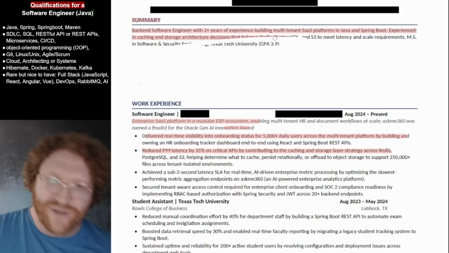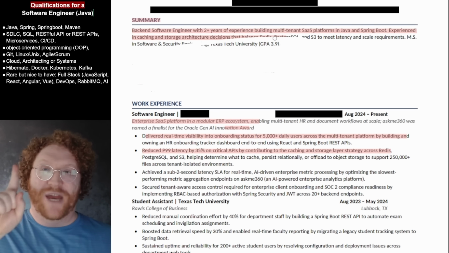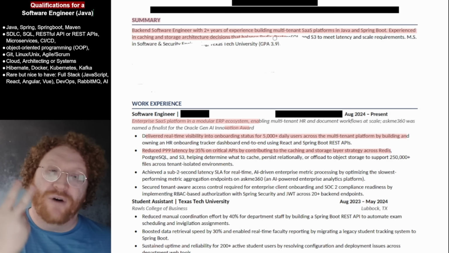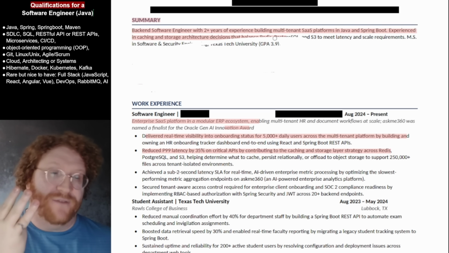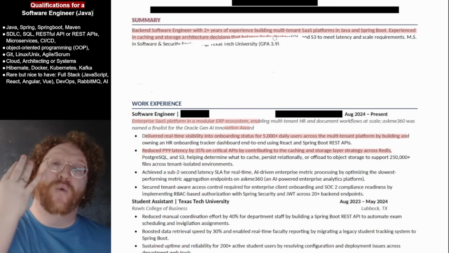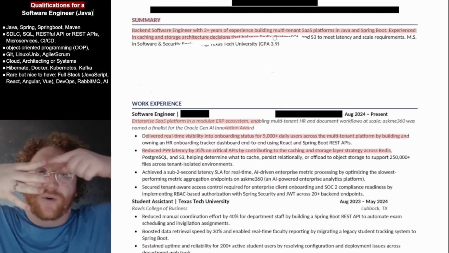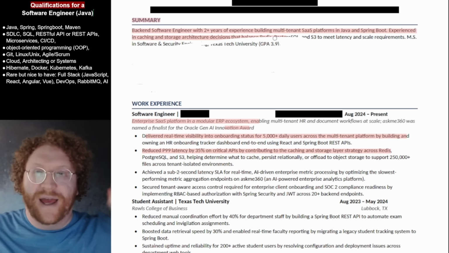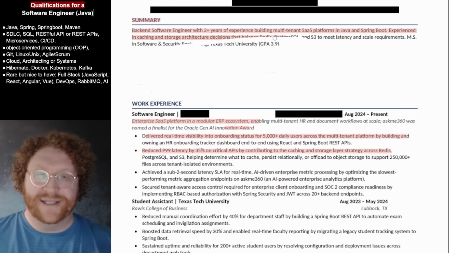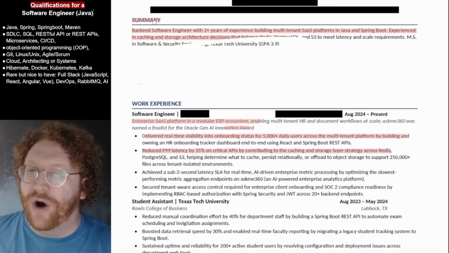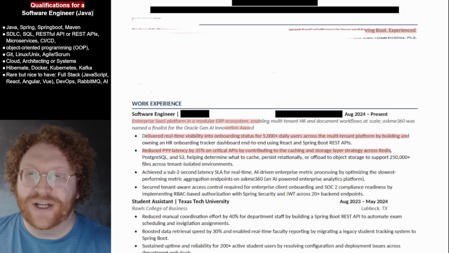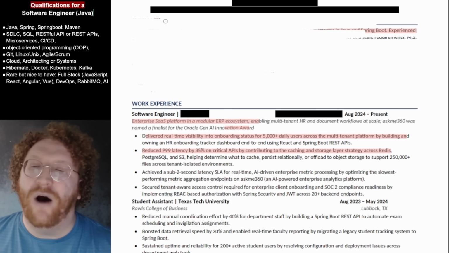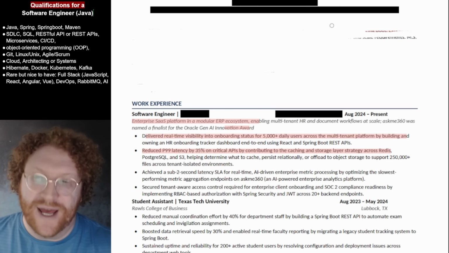Now, what is a qualification? A qualification is a keyword plus how you used it, plus why you used it in a way that my grandfather could understand it, and where you used it. If it is not what, how, why, where, it does not count as a qualification. So, because a summary and a skill section does not tell me how, why, or where you used it, it does not count and might as well not exist.